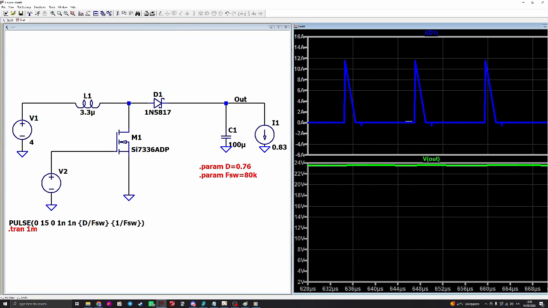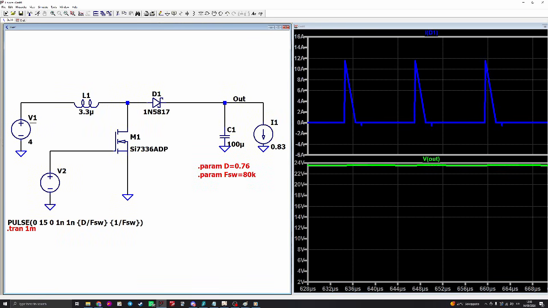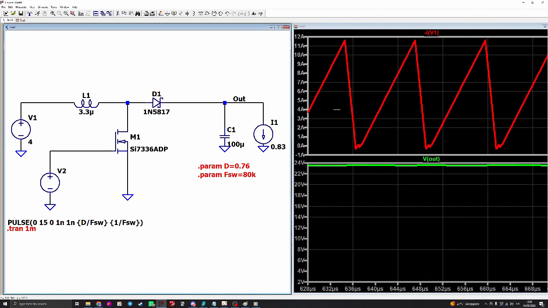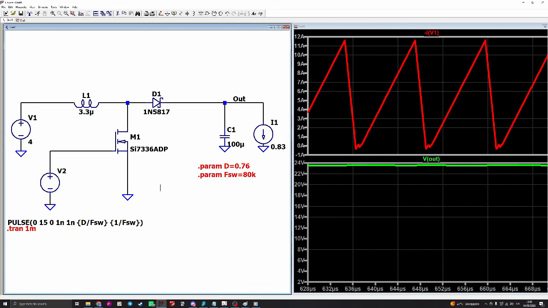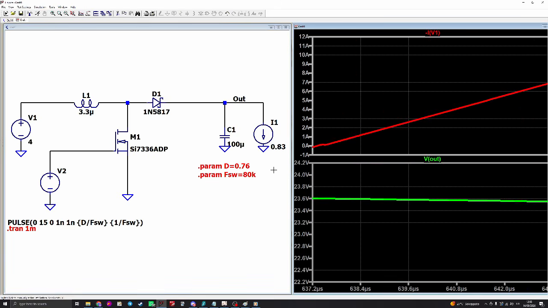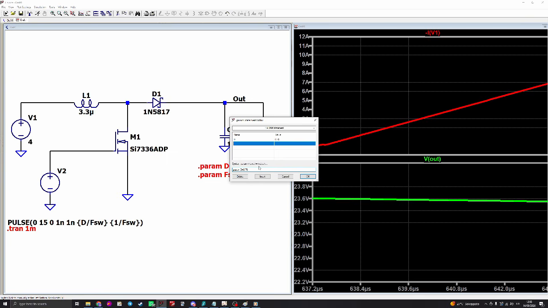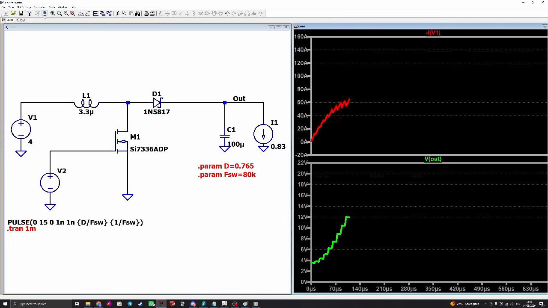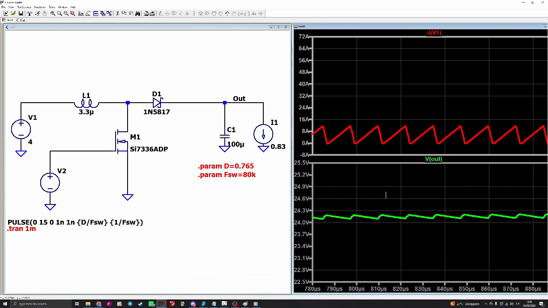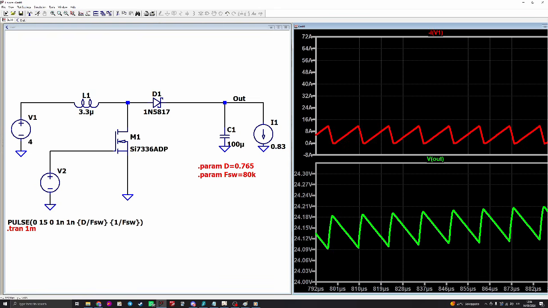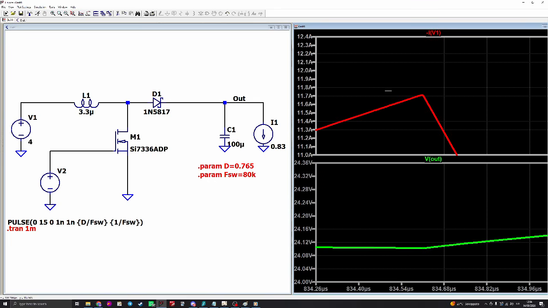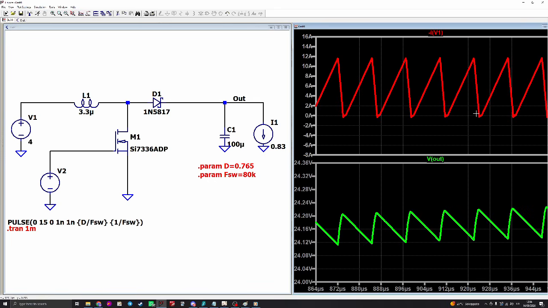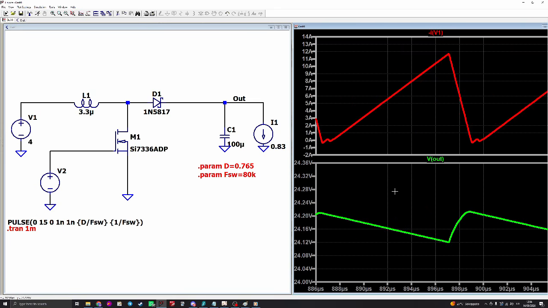Okay. Wait. Please don't kill me yet. I calculated the 12.13. Okay, in my defense, I can say that it's not exactly 24 volts. So probably we can do just a little bit better. Like this, probably. Yes. And we have 11.7. Yeah, let's see that LTspice also simulates some parasitic effects and stuff.